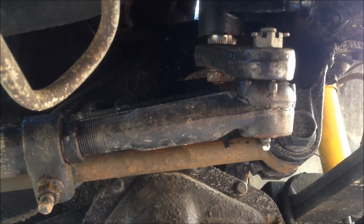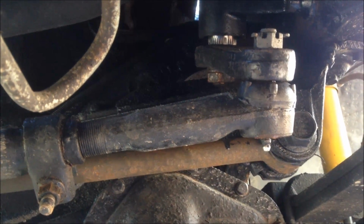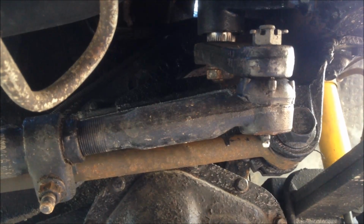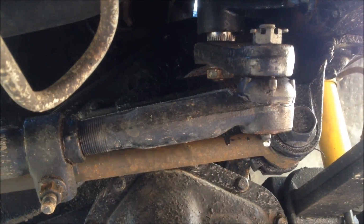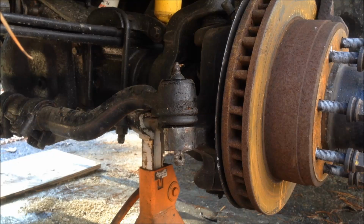And I replaced it with Moog parts. And by the way, don't cheap out on this stuff. You're going to go through and do all this stuff right, so do it right the first time. Don't buy the cheap knockoff parts. Make sure everything you buy has a Zerk fitting on it, so you can grease it and it'll last a long time. Okay, so the next one.